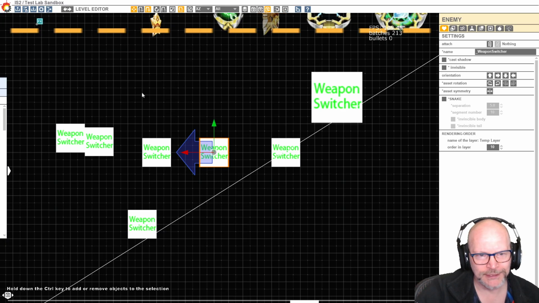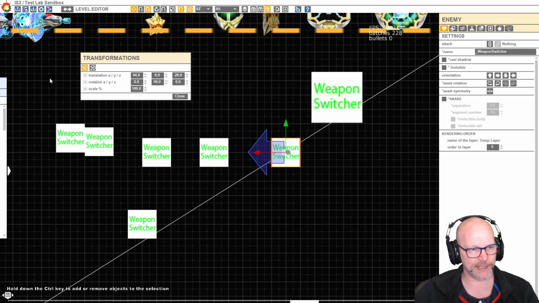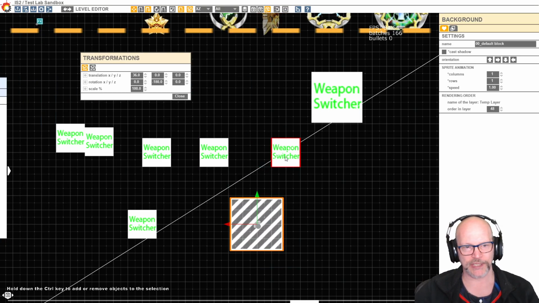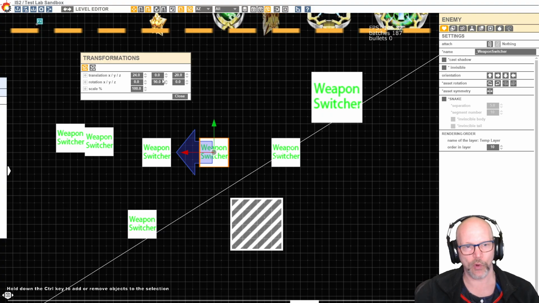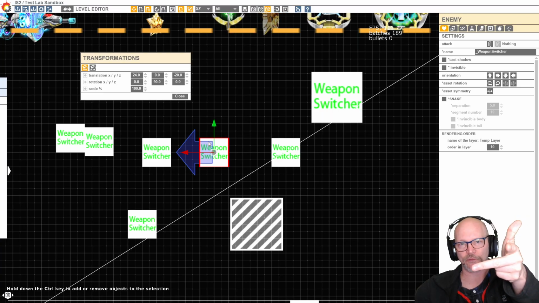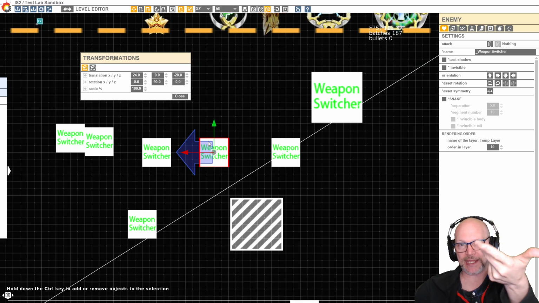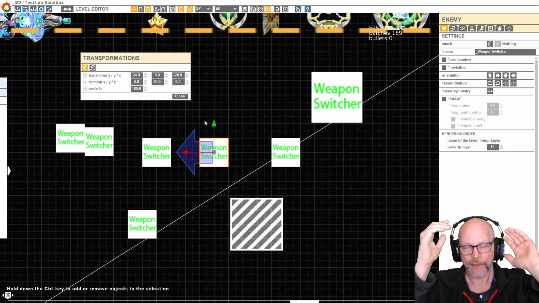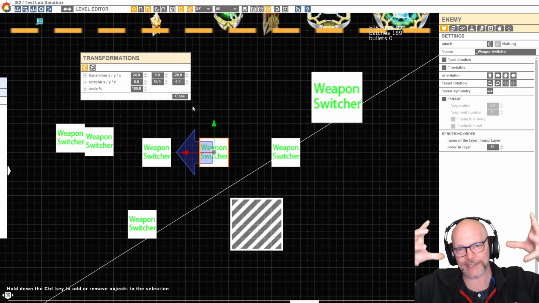Basically, what is this thing? These are enemies in our game, but it also applies to backgrounds as well. Every entity, when you have it selected, is going to give you its position in the world. So it's X, Z, Y, could be Y, Z, X, doesn't matter. The main thing is that these are the three different directions in which you can navigate the world. And the world is 3D space.